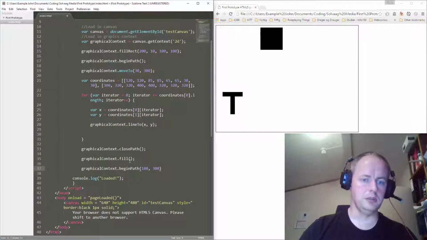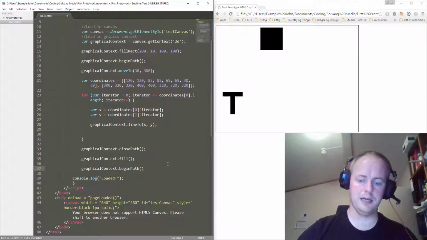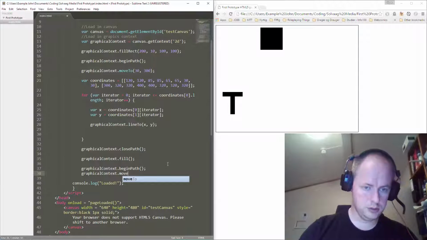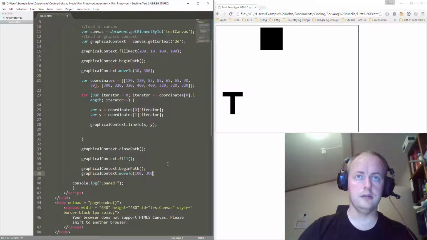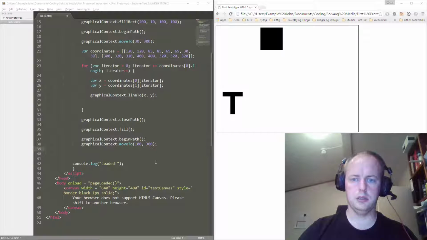Actually, what am I doing? We're not supposed to do this. We're not supposed to put arguments in begin path, but we're supposed to move to, and then give that coordinates. Okay. Following that, let's just quickly consult this document.